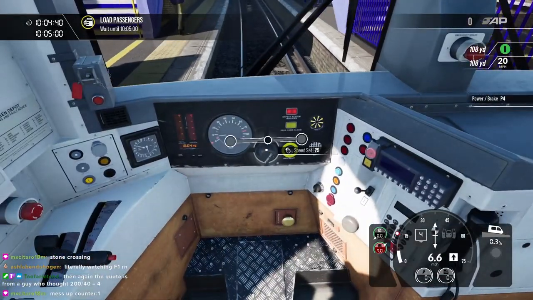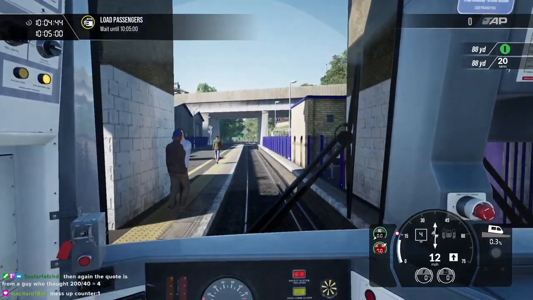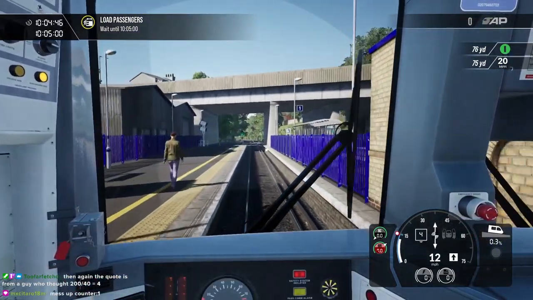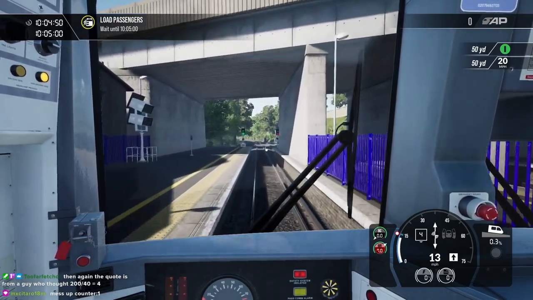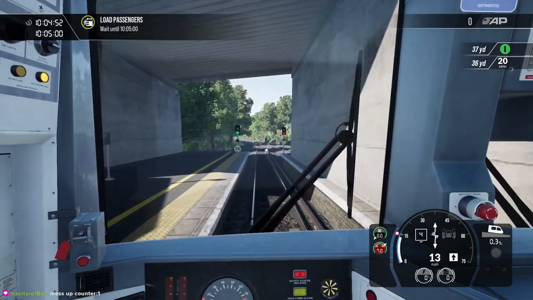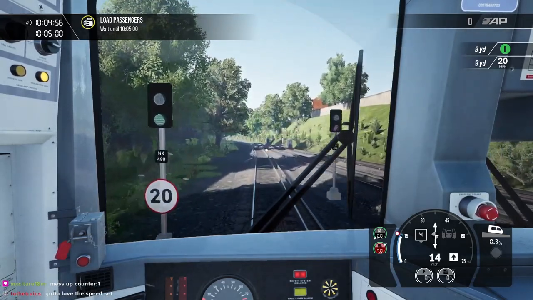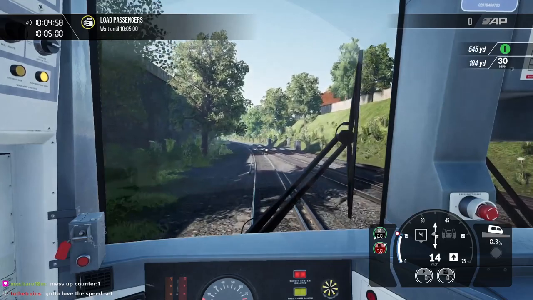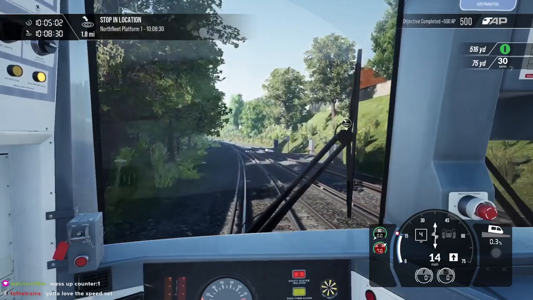I set the speed set so we could be nice and lazy. All I can do now is just sit back and relax. So it's set me to 15 miles per hour. But it does just sound like this, which is not really the best. It's just going whoop whoop whoop constantly.